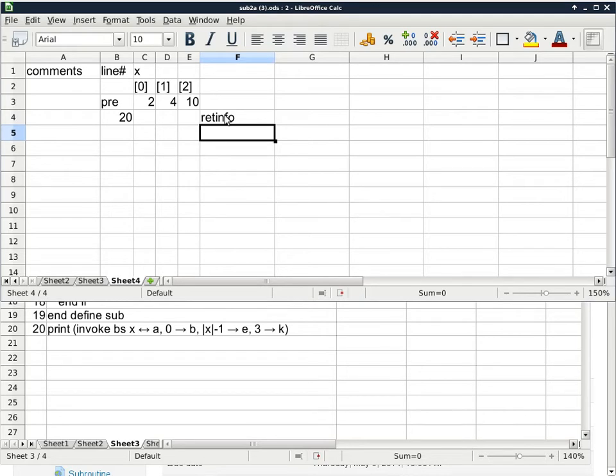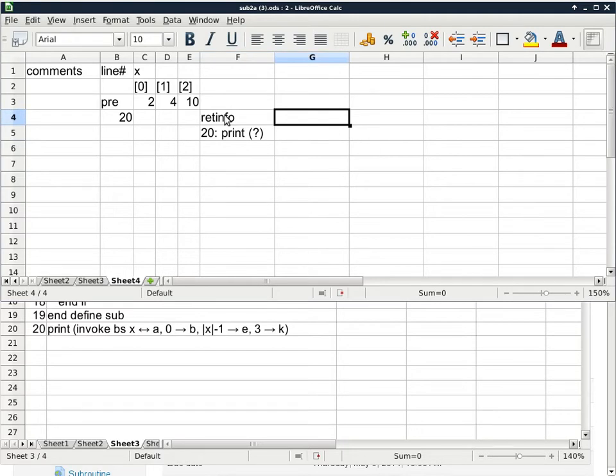That's the purpose of the return info cell. So we do have to come back to line 20. When it comes back, I still have the print operation to perform. But what I'm going to print is going to be resolved by that time. So the invocation of binary search is replaced by a single question mark as a placeholder of the return value of the subroutine. So that's one column.